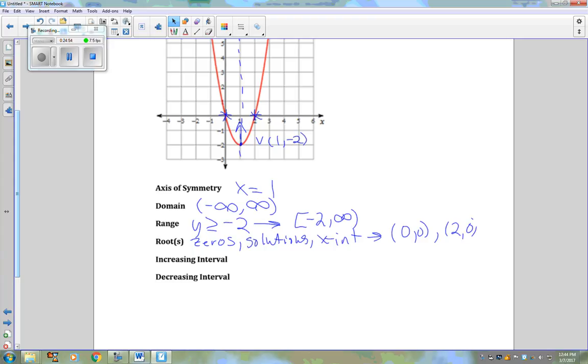It's increasing if you follow from left to right. Here it's going down, it's decreasing. Here it begins to increase. Always use your x values for your interval notation. So it's increasing from 1 to infinity. And it's decreasing, using the x values, they're going negative this way, so that's going to be from negative infinity to that value of 1. Lesser values always on the left in interval notation. Increasing and decreasing always has parentheses, never has brackets.